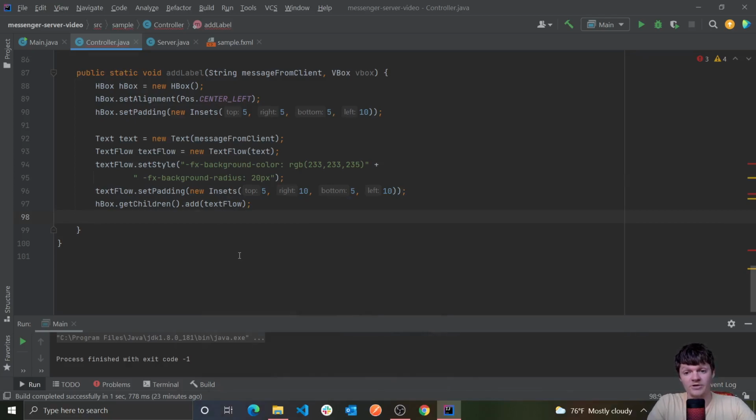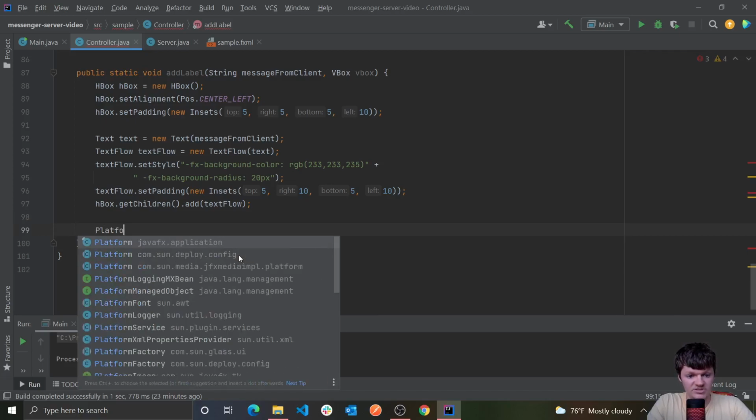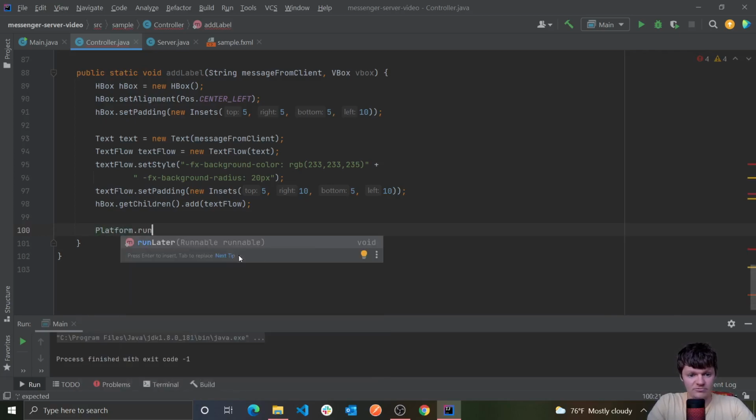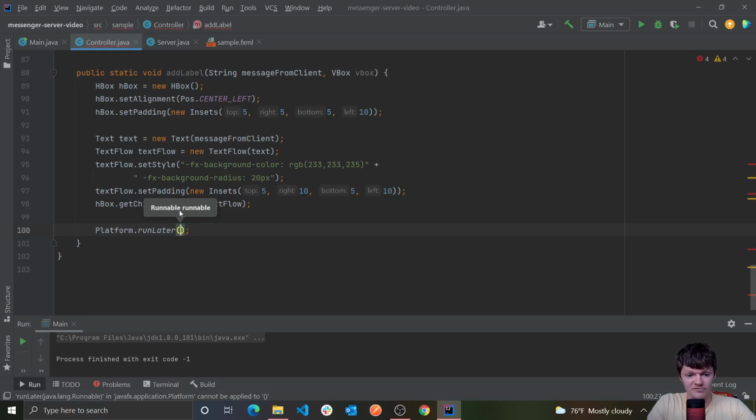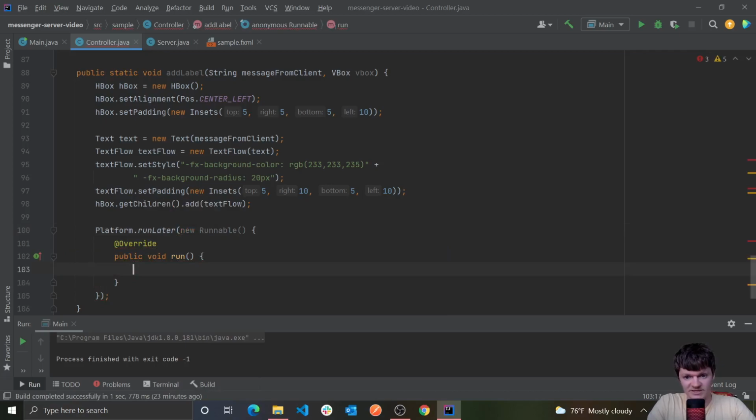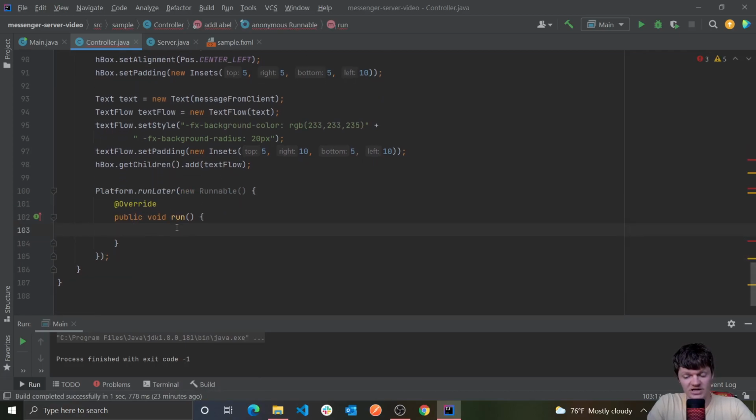But anyway, the way you make sure you are updating the GUI from the application thread is by using the class Platform, so JavaFX Platform, and then the method runLater. This Platform class is a utility class, meaning it only contains static methods, and one of them is runLater. What we pass to this is a new Runnable object. This will run the provided Runnable on the JavaFX application thread. Because remember, in Java, Runnables are objects to be run by a thread or an object of the Thread class.